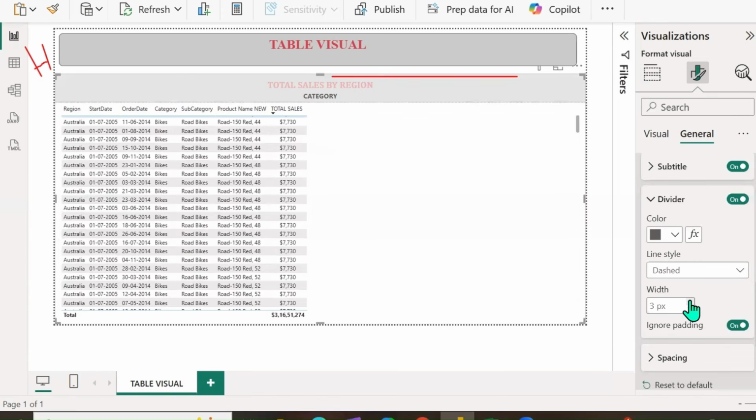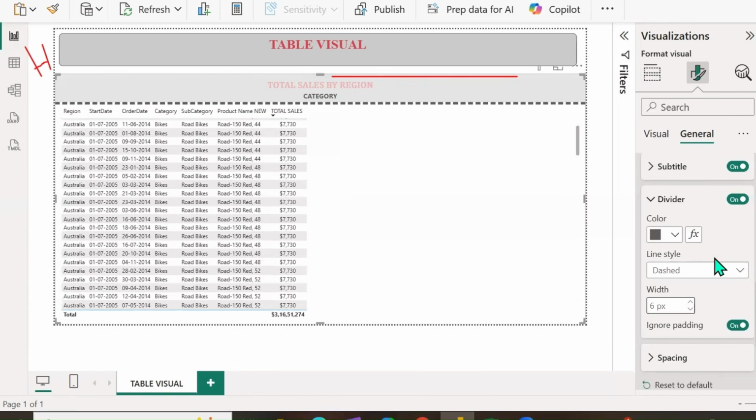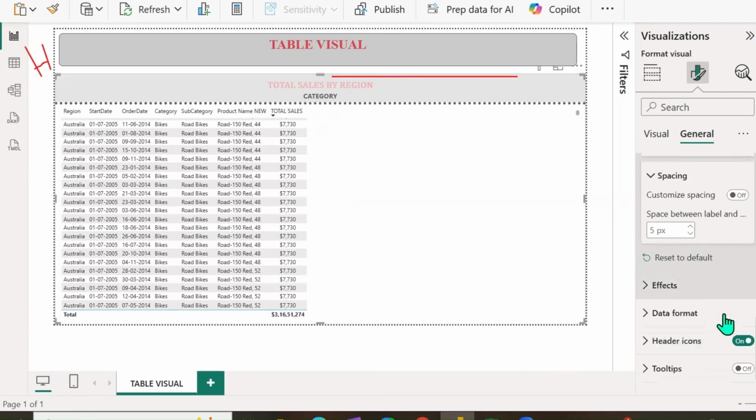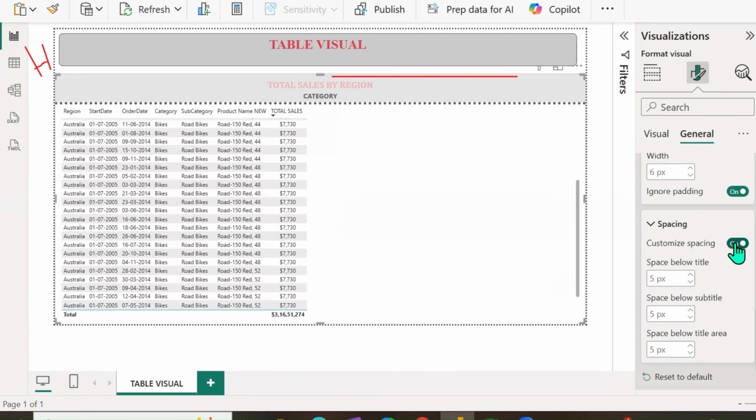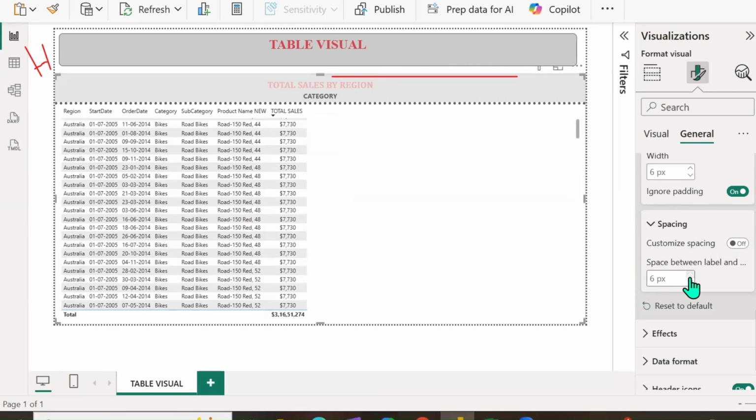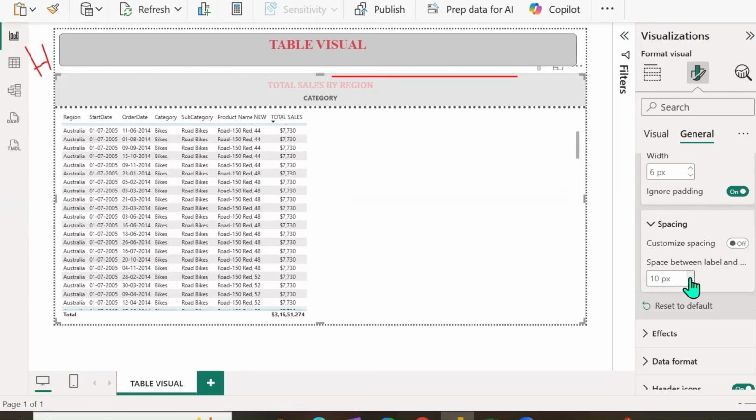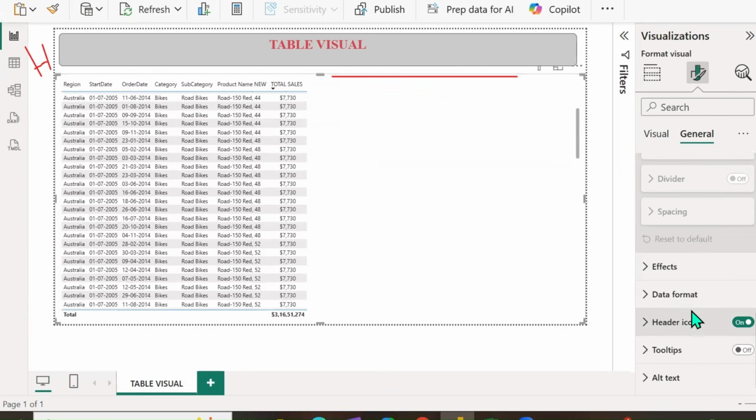You are not able to see it, so increase the width. Dotted lines, dash lines. Yes, we can separate the title from the headers. Spacing: what space do we want between the title and the headers? Let me click on reset to default.